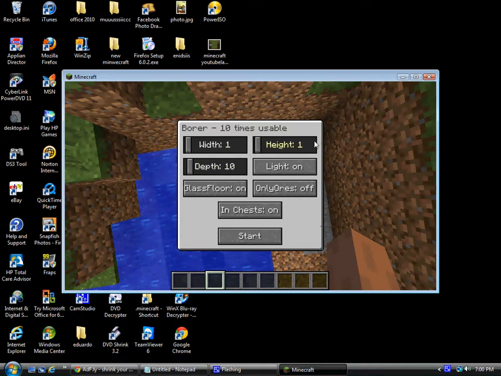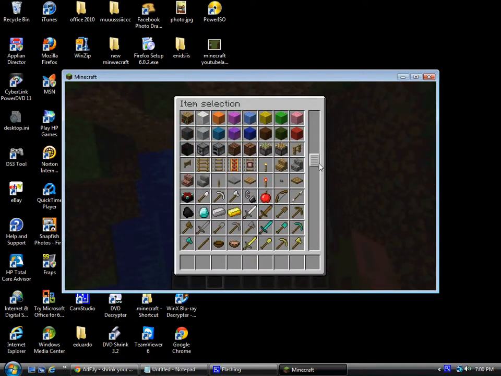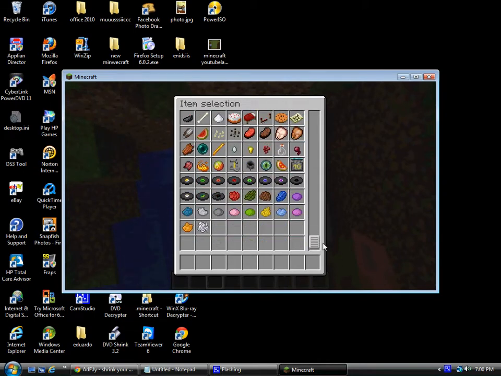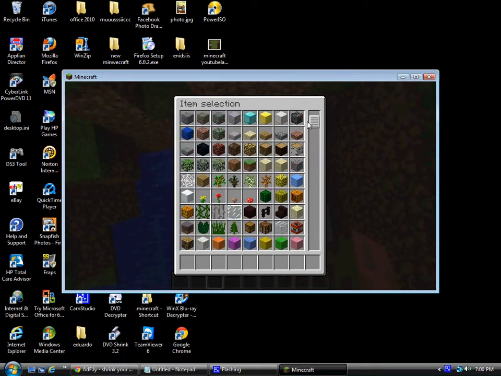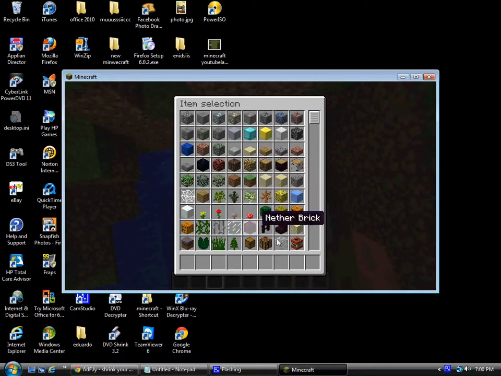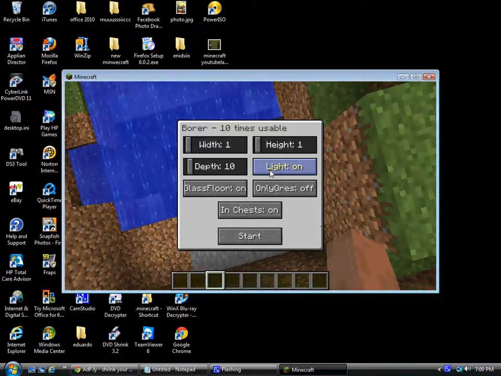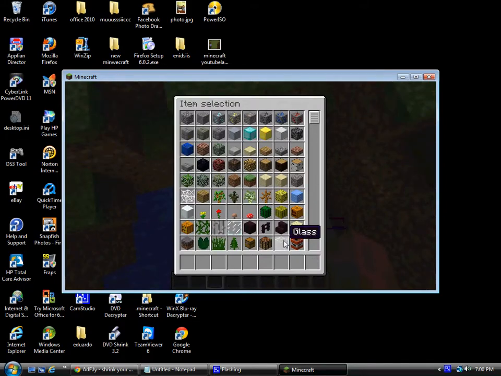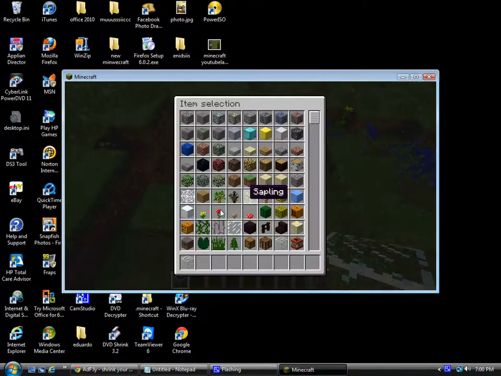As you can see, it's light on and off. It's because, let's see if I have it here. No, I don't think it's here, but I think they made a mod for it in 1.6. It's like glass, but glowing glass, if you know what I mean. So I'm gonna keep that on, so you guys can see how it is. Glass floor is just one line of glass like that, and you're walking on top of it. It's not a big deal, but I still keep it because it looks kind of nice.